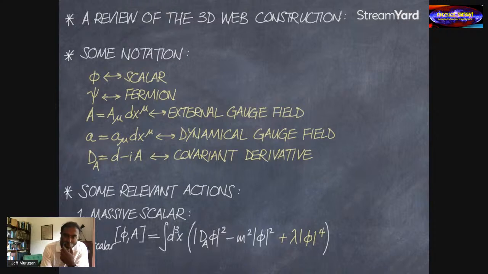The mass term, of course, enters like minus m squared mod phi squared. And then sometimes I would like to turn on some self-interaction, so some potential term. The potential term will go like lambda mod phi to the 4. Again, we're talking about a complex scalar here because it carries some charge under the gauge field, which is what tells me that it couples to the gauge field. Otherwise, it's just floating around and the gauge field is in the background and we don't care.